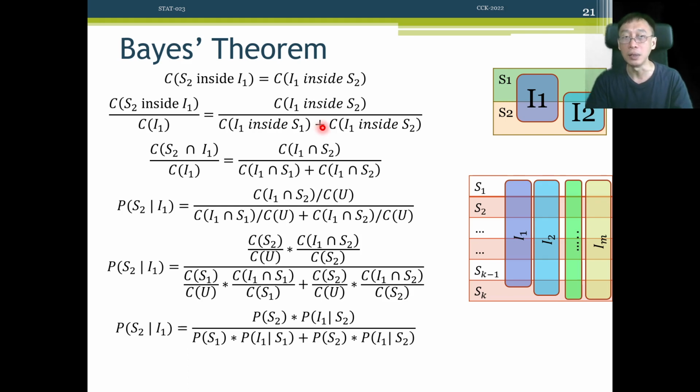But what is interesting now is that on the left side, it's beginning to look like a conditional probability, right? So we just change the word inside into intersect because it's commutative. You can swap them and that doesn't change the meaning. So we're going to change all the inside words into intersect. So far, so good. It's looking a little bit more mathematical, but doesn't change the meaning at all. But what is nice is that, look, on the left side, it is exactly fitting our definition of the conditional probability of S2 occurring given I1 has occurred.